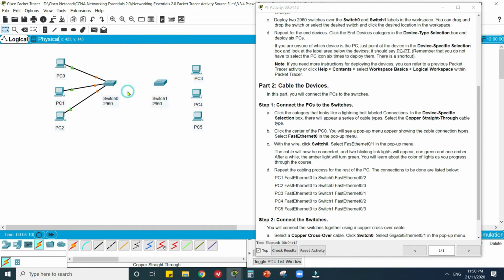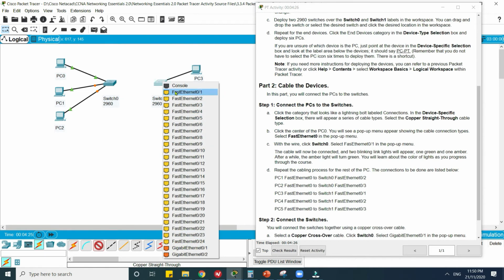So we'll do the same for PC2, connect to Fast Ethernet 0, going on to Switch 0 for Fast Ethernet 0/3. Likewise, for PC3, PC4, and PC5, we will again use the straight-through cable and connect Fast Ethernet 0 of PC3 to Fast Ethernet 0/1 of Switch 1.